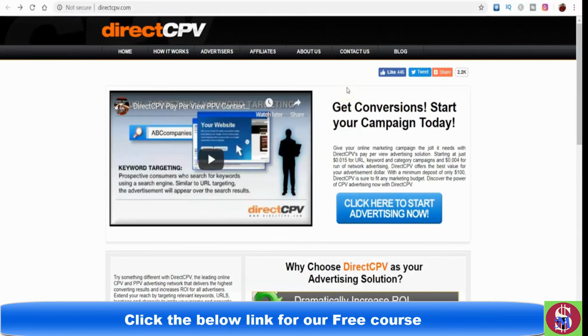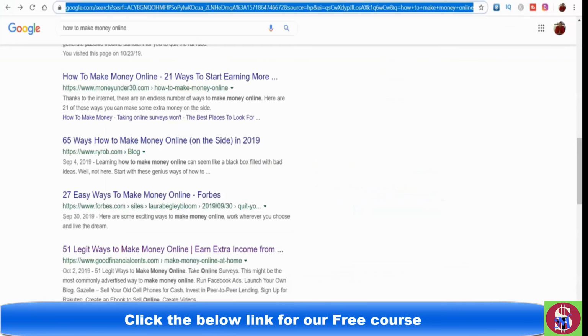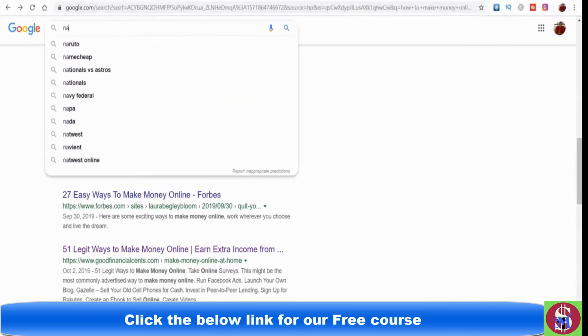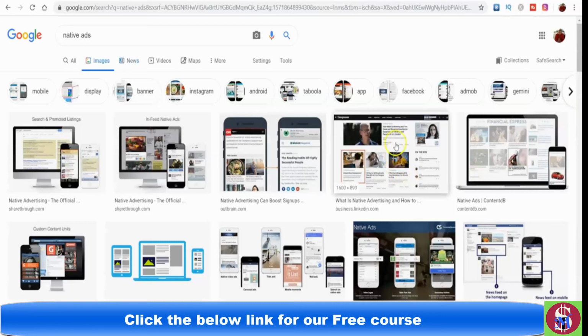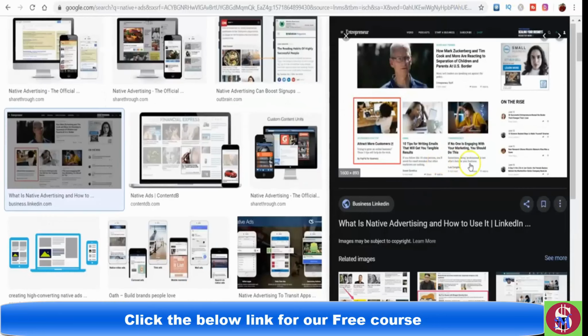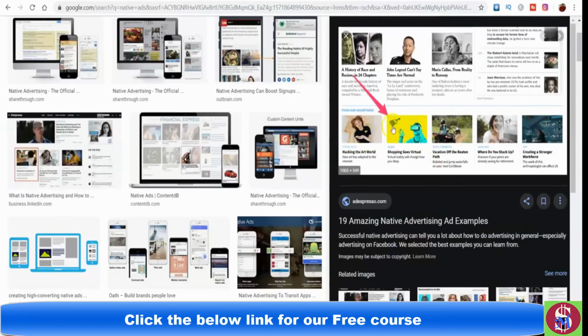Now, another thing you guys can do is native ads, guys. And I'm not talking about this website particularly, but native ads in general. If you're asking me what native ads are, I'm pretty sure you've come across them a whole lot. Native ads are very, very powerful. So I'm just going to show you some images. Whenever you go to any website, especially movie websites, you'll see these random little things that look almost like articles. They're just little ads placed on websites, and they blend in with whatever content is on there. And these are extremely powerful, and you guys can make a lot of money off native ads.